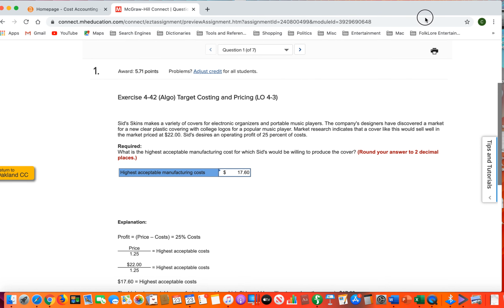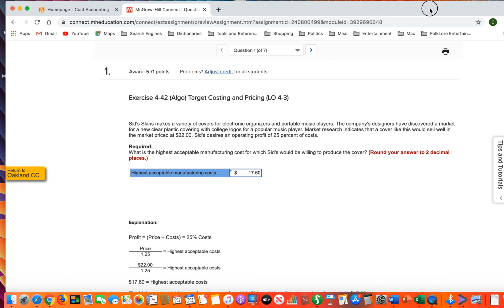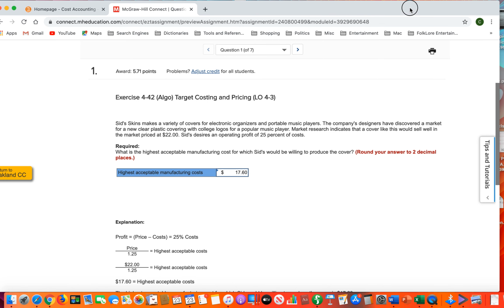Chapter 4 problems, and I want to make sure that we're on track. Well, I had already done these. Since I received so many inquiries, I did the problems myself, and each time you go in and out of McGraw-Hill Connect, you have the same problems, but then they change the numbers. So the numbers I'm using are the ones that are not here. Well, put it this way, I'm going to use the numbers that are here, but I've got to go back and forth from how I did it so that you can understand.